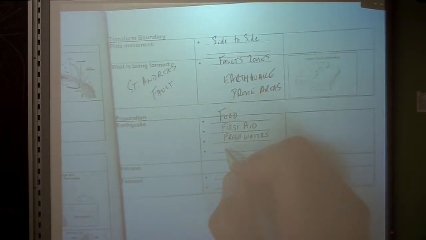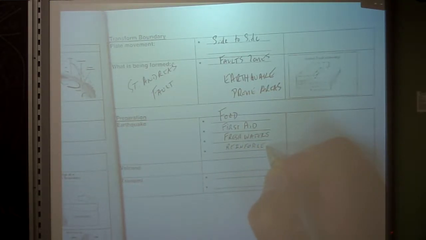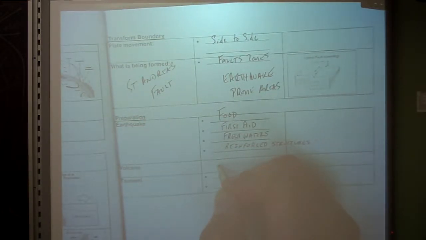And you really want to have some type of plan, but I wouldn't put down to make a plan before, because that's kind of common sense. Everybody should know. What are some of the things that you might want to do? For people who live in earthquake zones, you might want to have a plan already done that you've reinforced structures. And that just means that you made sure that those structures can handle things. In a volcano, you want to have an evacuation plan, all right? Because you better get the heck out of there.